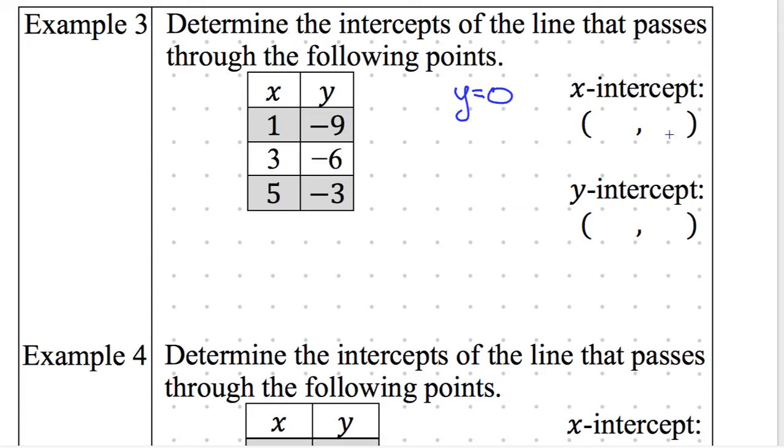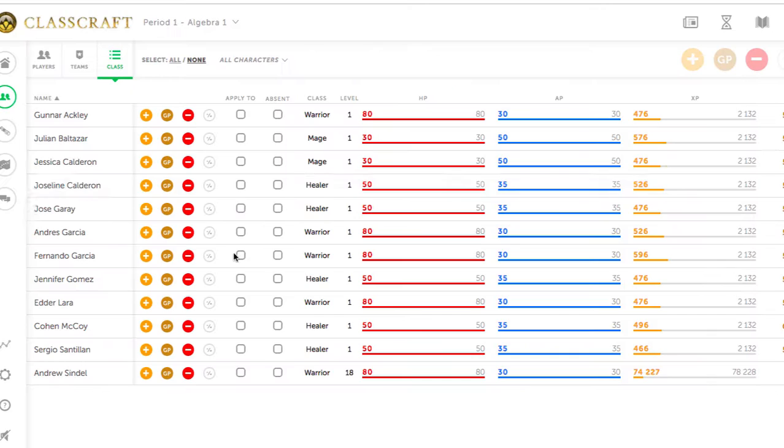Let's look at this y column. I have negative 9, I have negative 6, I have negative 3. 0 is going to be somewhere down here. I don't know exactly where it's going to be, but let's look at the pattern here. So negative 9 to get to negative 6, what am I doing? How much is being added to get from negative 9 to negative 6? I only see 2 hands. 3, 4 hands. How much do I add to negative 9 to get to negative 6? Jose? Yes, I'm adding 3. And then you can see again, to get from negative 6 to negative 3, I'm also adding 3. Thank you, Jose.